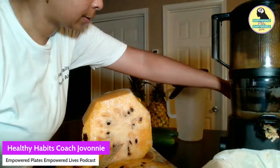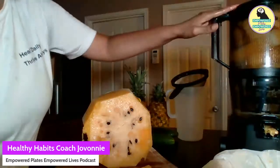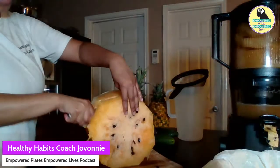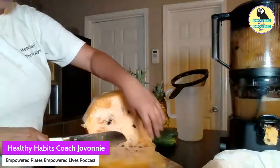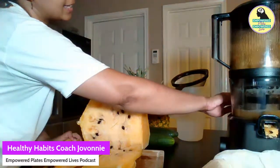Y'all know this watermelon juice is about to come out flowing faster than a mug. I'm going to try to stay on it as much as I can since I'm working with limited space on this small cutting board with this large, juicy, big back, front, side, and side orange watermelon that I thought was going to be yellow, y'all. Yellow has been my absolute favorite so far this season. And this is the second time I went in, paid for a yellow, actually 2 yellows, and it's been an orange. I don't know if that's been anybody as well. Thinking you get in one color and you get another.